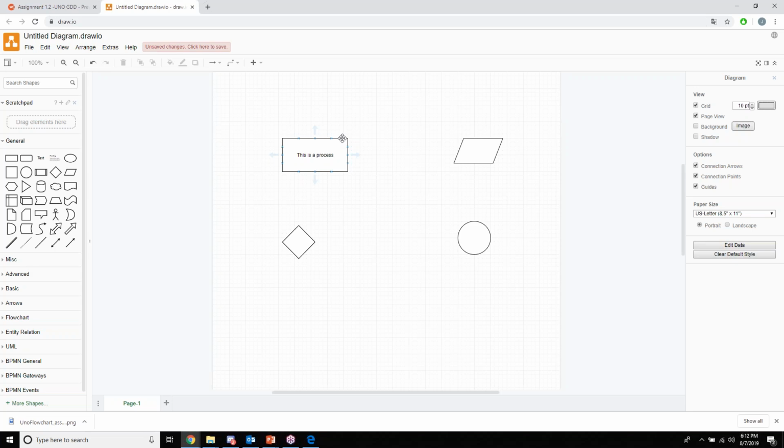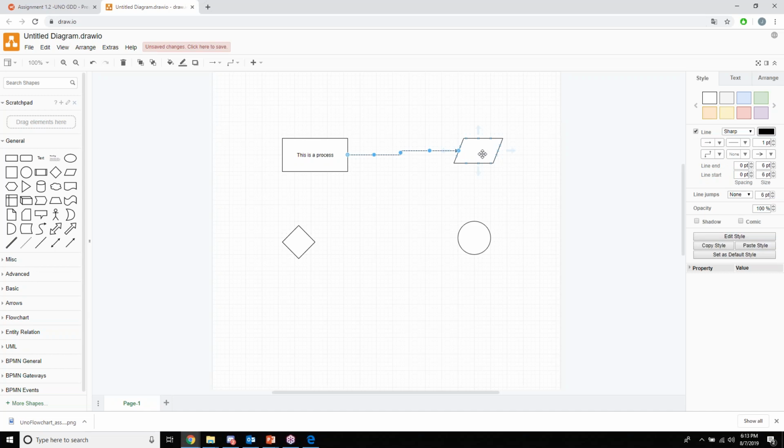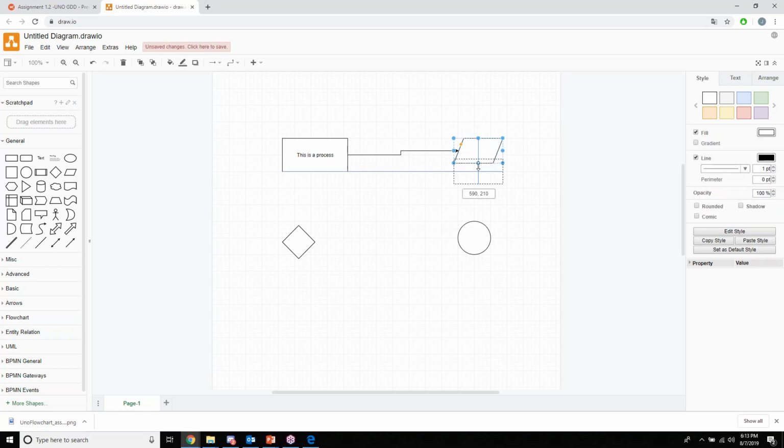Those are points that you can connect to with an arrow, and you'll see that you actually have 4 arrows, one that's going up, one that's going down, one that's going left, and one that's going right. If you hover over them, you'll see that they'll turn solid. If you left click and hold, and just go to another shape, you'll see that the little X's are showing up. If you go to one of those shapes, you'll see this little green circle that's showing what X you're attaching to. If you let go while over that, you've now attached this line to this shape. So now, as you move that shape around, you'll notice that the arrow will follow it.